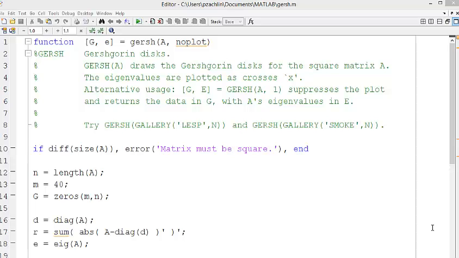No plot, it must be that sometimes you want the values of the Gershgorin disks, but you don't want to take time to plot them. That's what that option must be. So those are the two inputs. And then the output is G and E. And I don't know what those outputs are yet. G is probably a matrix and E is probably some number. Not sure. Oh, here it is. Suppresses the plot, returns the data in G, and A's eigenvalues lie in E. Okay. So yeah, G comma E. So E is the output that has the eigenvalues, kind of like we do V comma E.